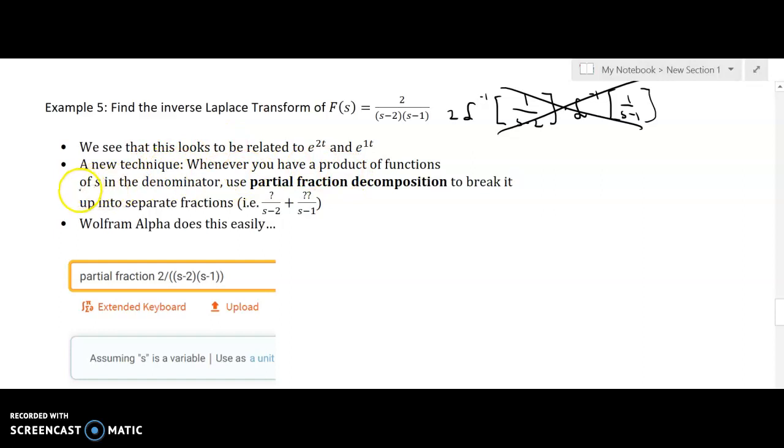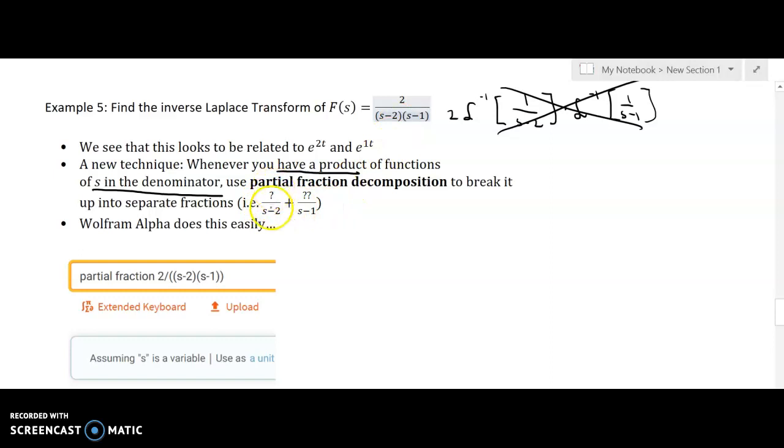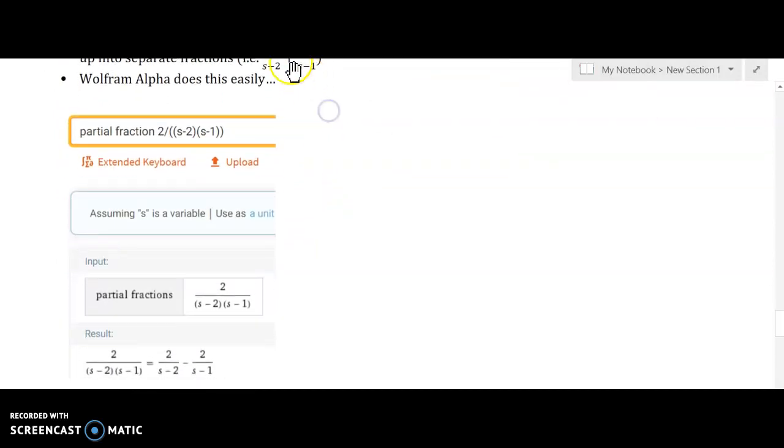So we have a different approach to this. Whenever you have a product of functions of s in the denominator, so you have a product and you want to split that product up, you use what's called partial fraction decomposition. We're not going to go through the algebra of it. If you're interested and you want to see how it works, I encourage you to look it up. But essentially what it does is if you have a product down here, which this is a multiplication sign between these two guys, when those two guys get multiplied together, I want to split them up into something over s minus 2 plus something else over s minus 1. And that's where we're going to get these two functions. We're going to see that those are going to come into play. Now what should be in these two numerators is unclear. This process takes care of it for us. We're just going to use Wolfram Alpha for it, because it does take some time and energy and it's easy to make mistakes. So the computer can do it really quickly. We just have to know what the method is used for and when to use it.